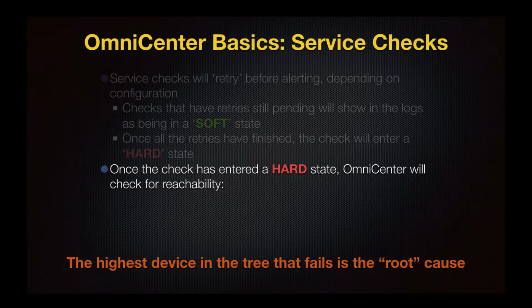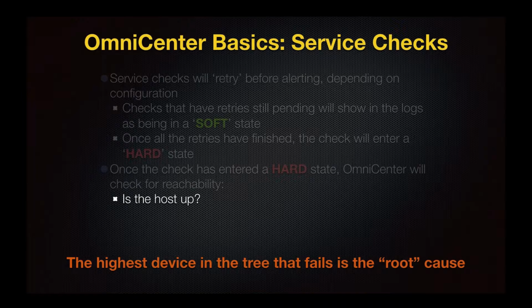So in other words, let's say I'm looking at a web page and it stops responding. The first thing I'm going to do is a reachability check and say, is the host even up? Is the web page down because the host is down? And it's going to do this out of band. So it immediately will go check the host and it'll check all the parents of the host.